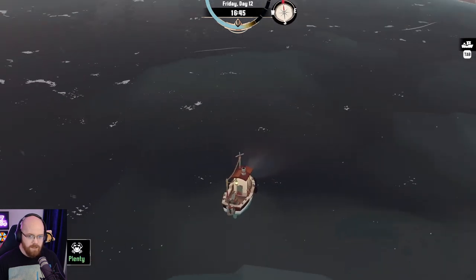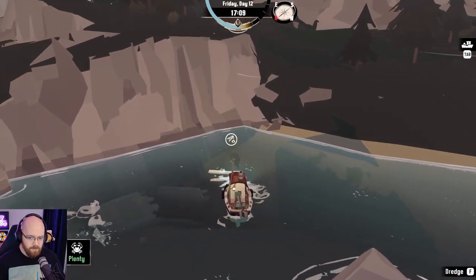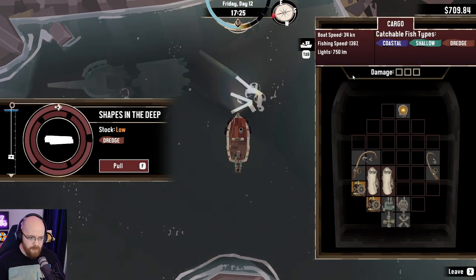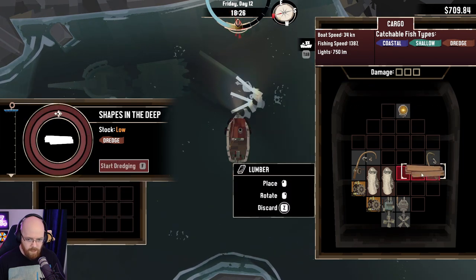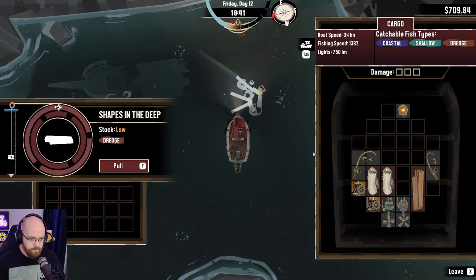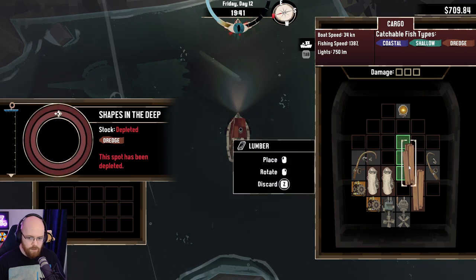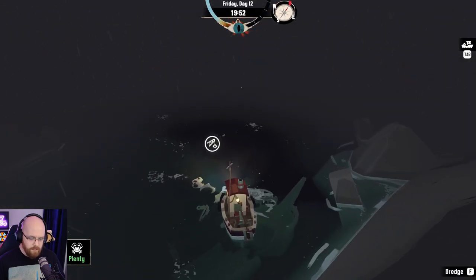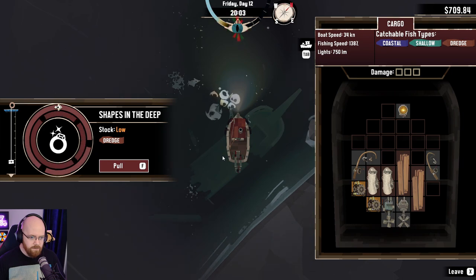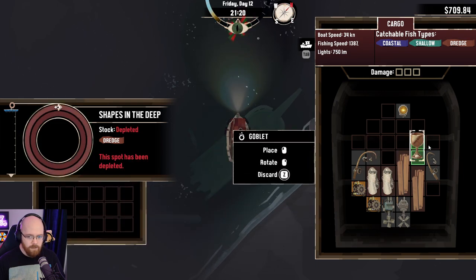Excellent stuff. I don't think it matters too much if I deplete the dredge spots. Go here. Dredge. Lumber. Don't even know where. Excellent. Bit of lumber. Time's at half seven. Oh, God. Bit of lumber. That's been completely depleted. Cool. I can always rest over there, that's fine. Dredge. A ring! A ring. Oh, a goblet, not a ring.